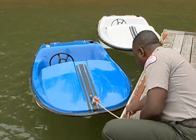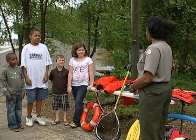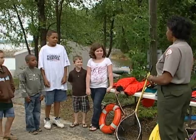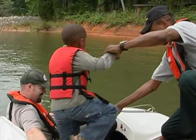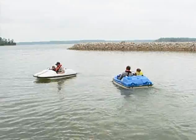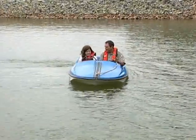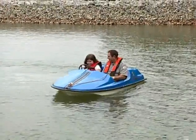We do a lot of programs for children, adults, and civic organizations. People will call in tours of the dam. We have a mini boat program that we do for children. It consists of talking to kids about life jackets and safety equipment that's required on a boat, and we actually take the kids out on the lake. They actually operate our little mini boats and take the boat ride after going through a safety program. Getting to drive the mini boats is the highlight of the program.